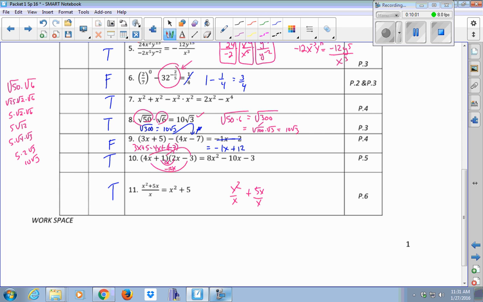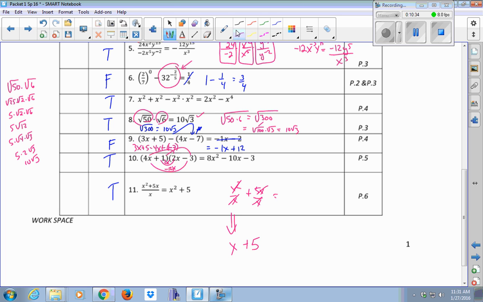When you have addition and subtraction, the only way you could have gotten this single fraction would have been to add two fractions with the same denominator. So this x belongs to x squared, and the x belongs to 5x. They share it. If you want to then take each one of these individually and reduce them, this becomes x to the first power because that x cancels with one of the x's on top, and this x cancels with that. Oh, it says x squared.